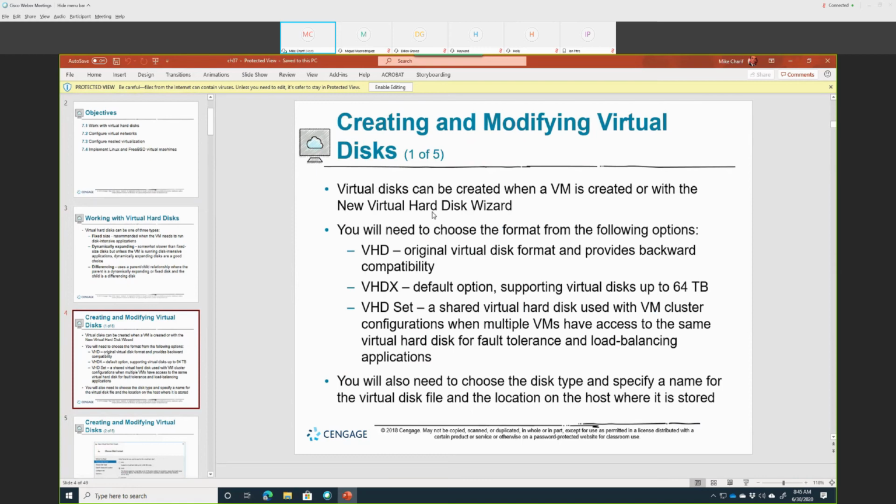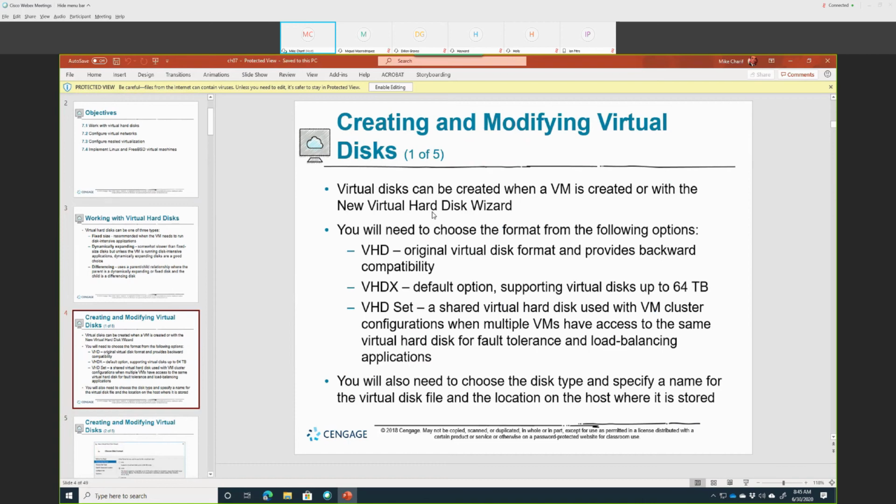Now, the VHD set is a shared virtual hard disk used with VM cluster configuration. This is when you create a space to be shared with multiple VMs. As we learned, the purpose of sharing space between different VMs is basically to create some kind of cluster. Cluster basically means redundancy.